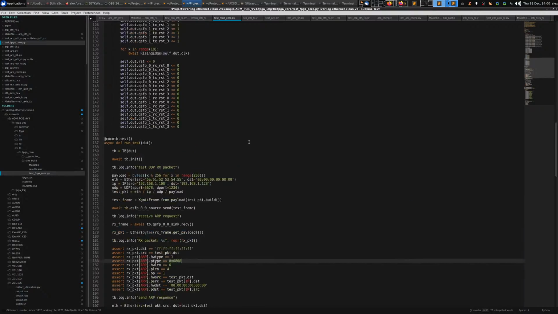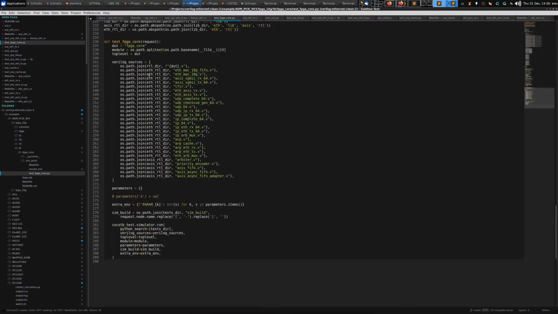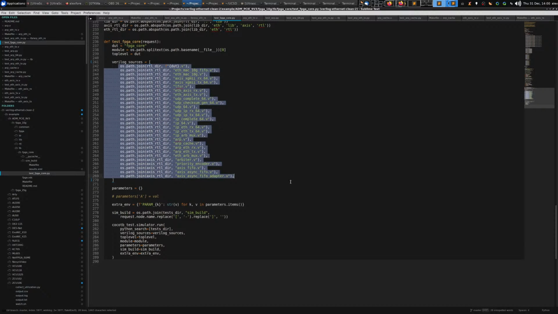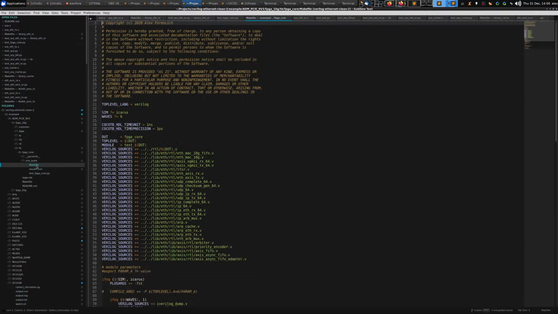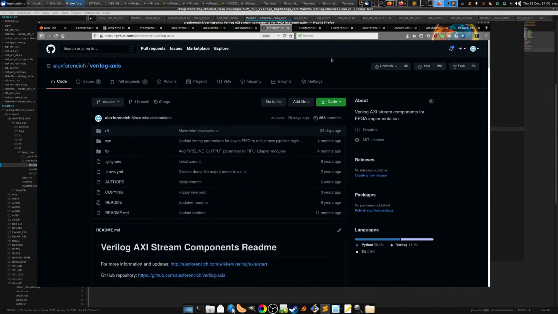So this one has a whole bunch of files. That's a pretty long list of files. That also has to be duplicated in the makefile, and keeping those the same is kind of annoying. It'd be nice just to have one list of files. In this case, there are no parameters, but for other modules, there are a whole bunch of parameters.